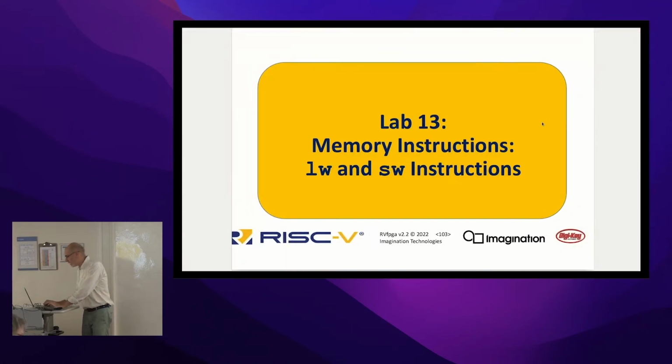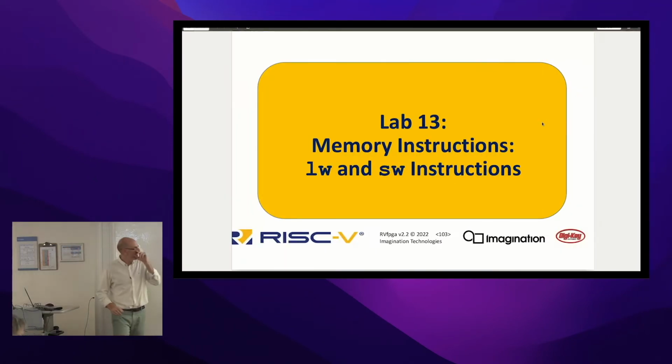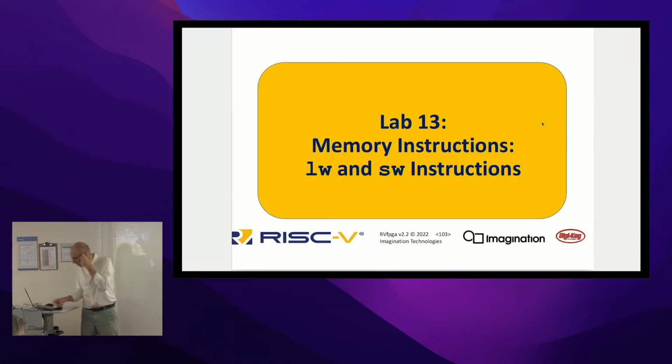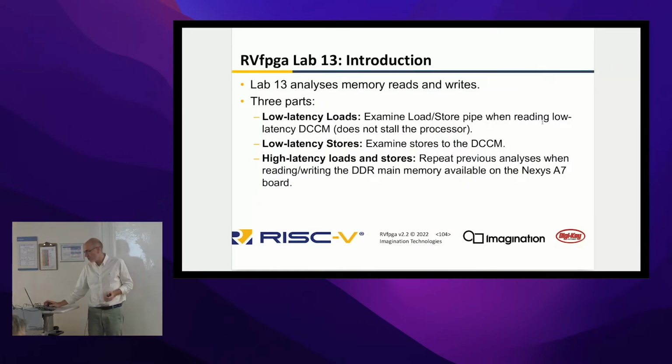This is similar to Lab 12, but in this case we work with load and store instructions. So the objective is the same, trying to understand how these instructions are executed by the processor. And we analyze different scenarios. We analyze the loads to a low latency memory, to a DCCM, stores to the DCCM, and high latency loads and stores to the external memory.